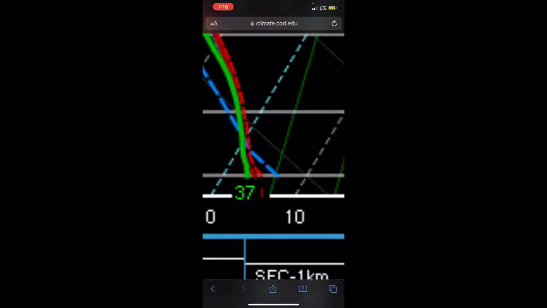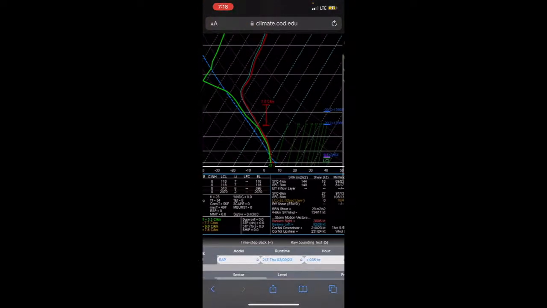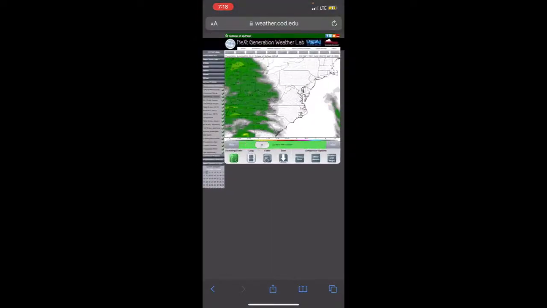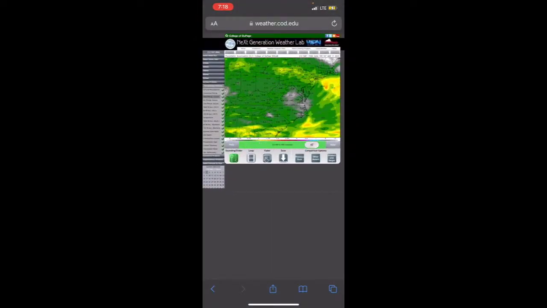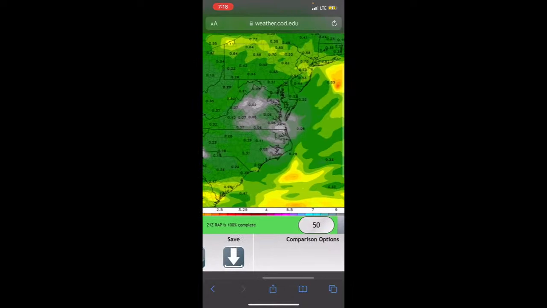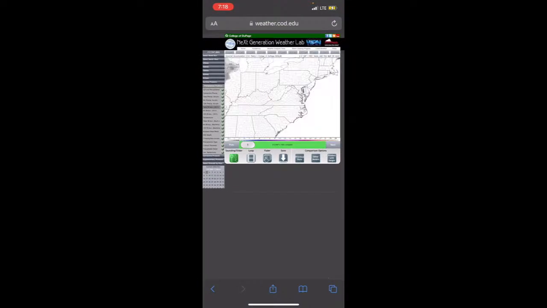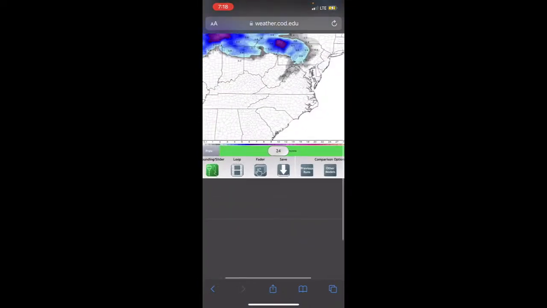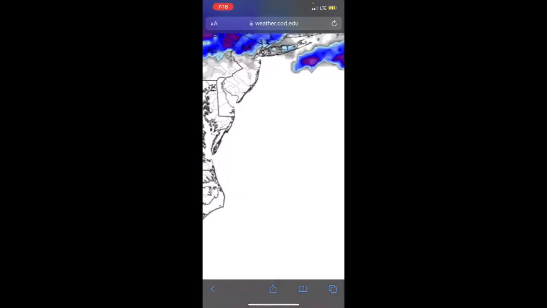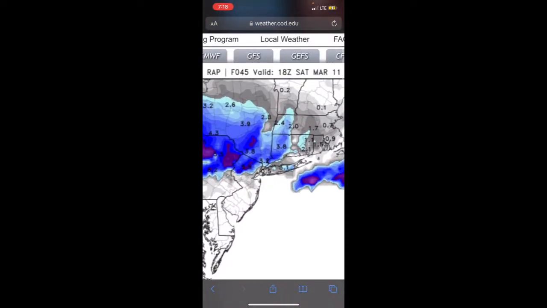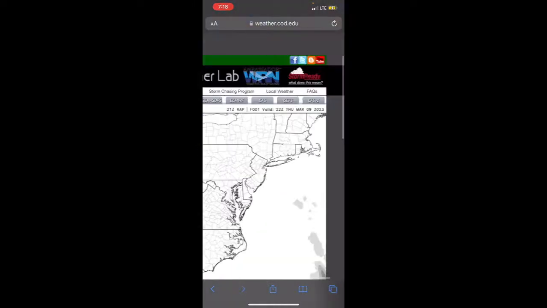Right down here, you can see the simulation for this event. Your QPF is about 1/8 of an inch. Snowfall should be about, I would say, 1 to 2 inches for New York City, and about 6 to 12 for the suburbs north and west of the city. Yeah, see how it's inconsistent? ARW is not very good with snowfall.